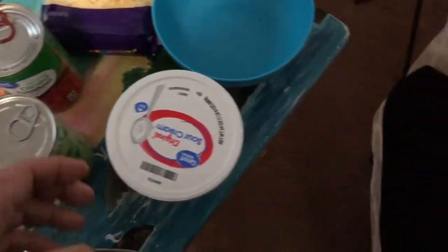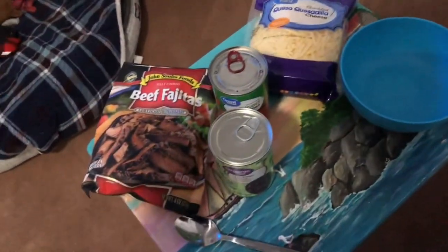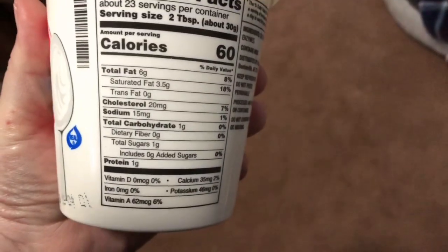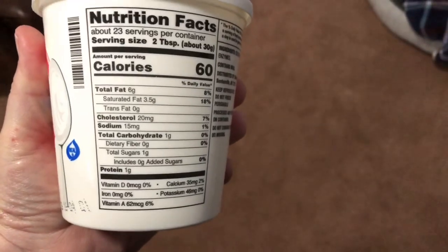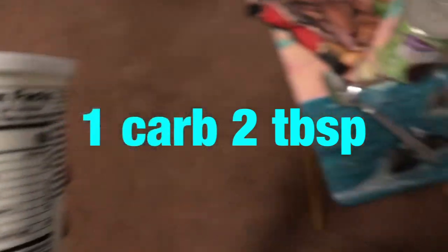And the beans are the base of a protein bowl for me. I put the beans on the bottom. Sour cream. And you can do this non-dairy as well, if, my wife doesn't do dairy. Here's 1 gram of carbs, or 1 carb for 2 tablespoons. 1 tablespoon is probably enough.